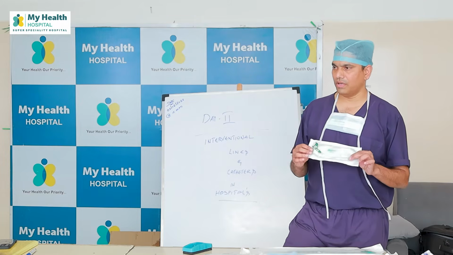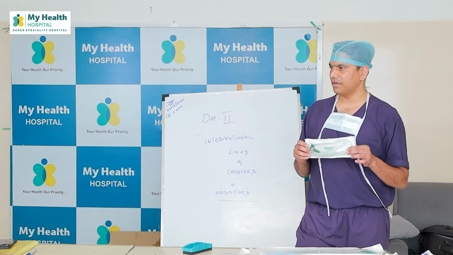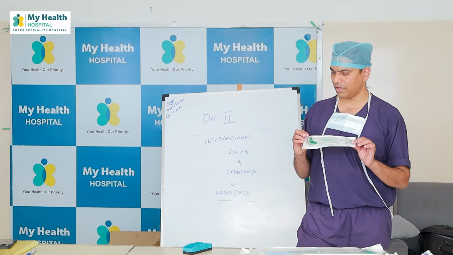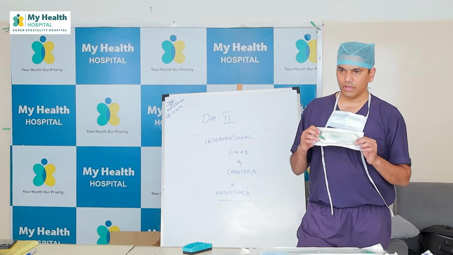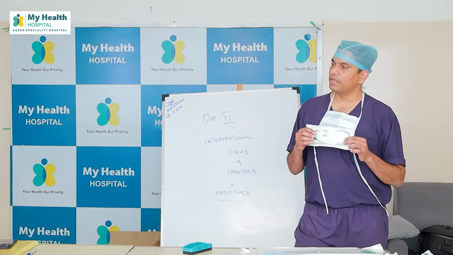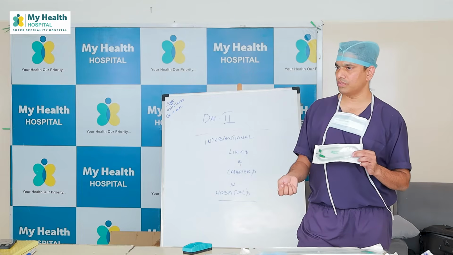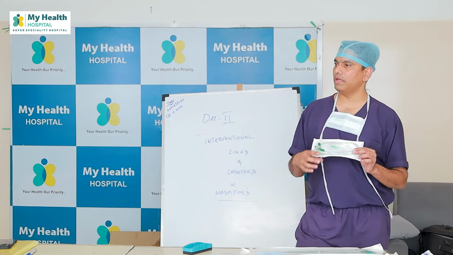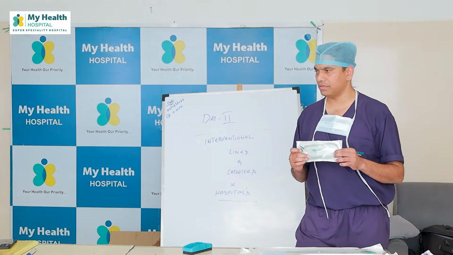So, all Ryle's tube length is 100 centimeters. The entire length we calculate from tip to tip, this green tip to green tip. In this, some part is wasted; we have to keep it out of the nose and anchor it. So that is lost, and the effective use is around 90 centimeters.